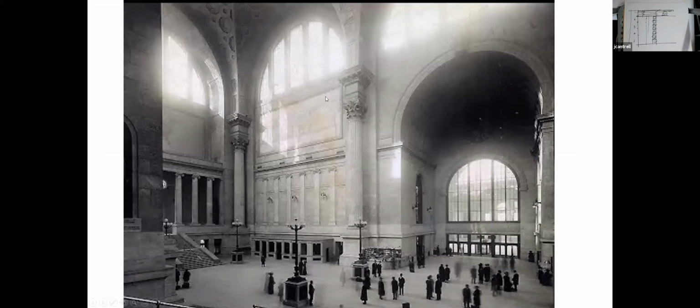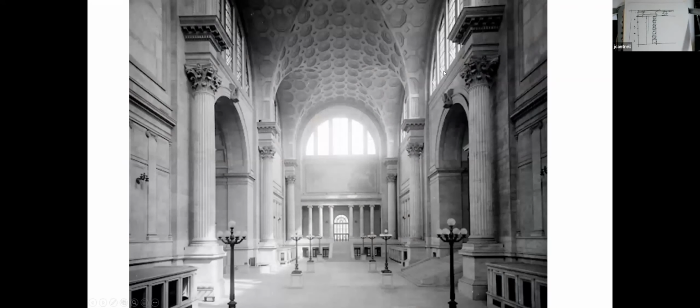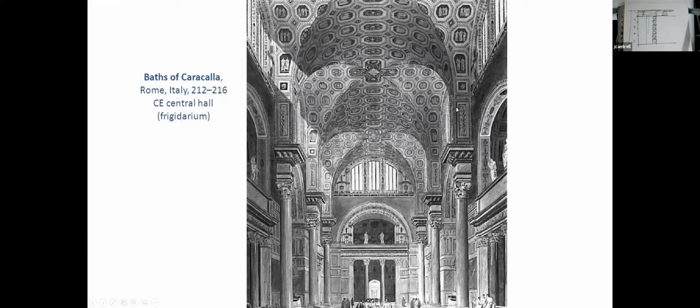What I was saying earlier is really the difference between Greek structure and orders and Roman orders is that the Roman orders were technically decorative, but in this condition, the classical orders are structural. They're supporting the groin vaults above that. So this is a case where in Roman and neoclassical architecture, the columns are definitely structural. We saw in Greek architecture that the Greek columns are structural, Roman columns are decorative. But in this case, these columns are definitely the structure, holding up, of course, this enormous groined barrel vault.